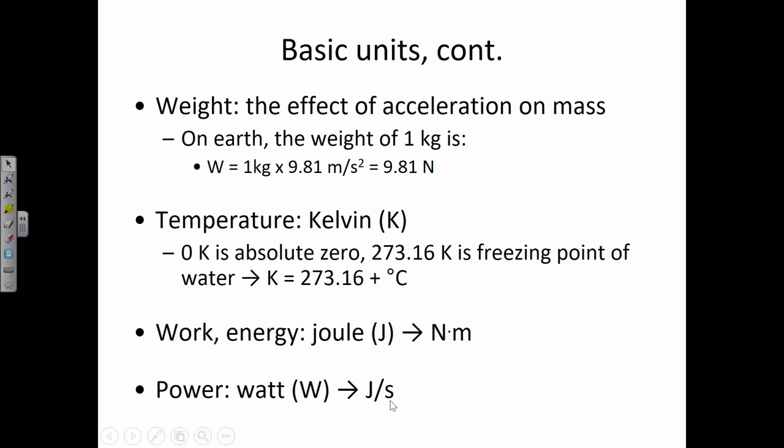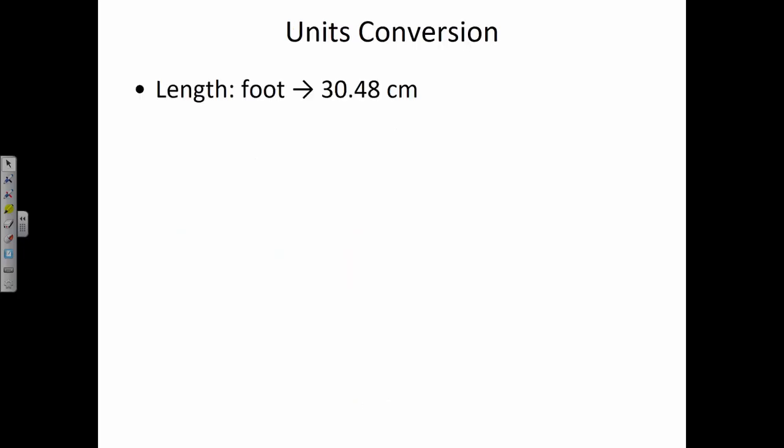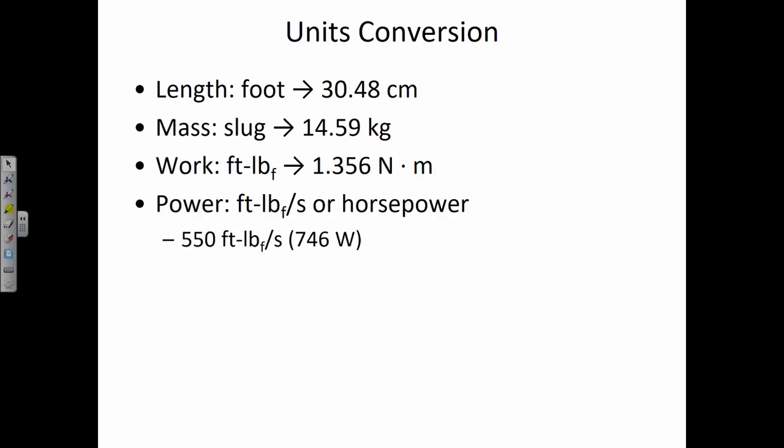And so a joule per second is a watt in the SI system. Okay, now like I mentioned, there's a lot of units conversion in the front of the book here. I'm also going to print out a units conversion that comes to you from the reference manual that's supplied for the Fundamentals of Engineering exam.